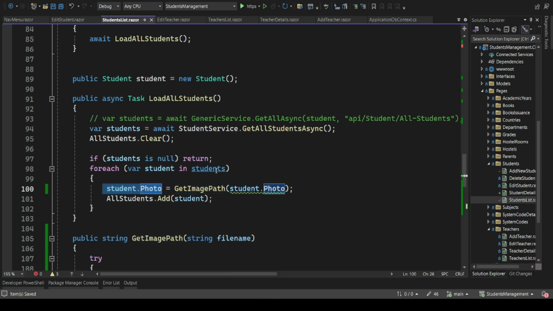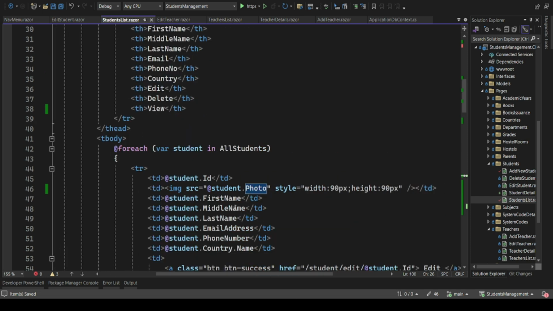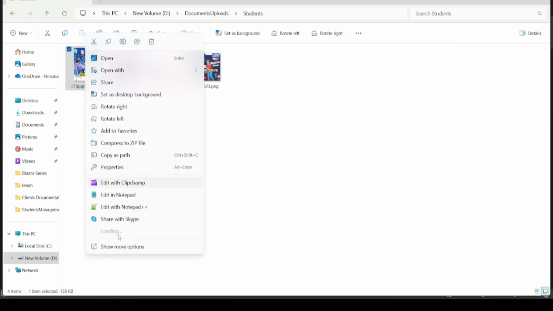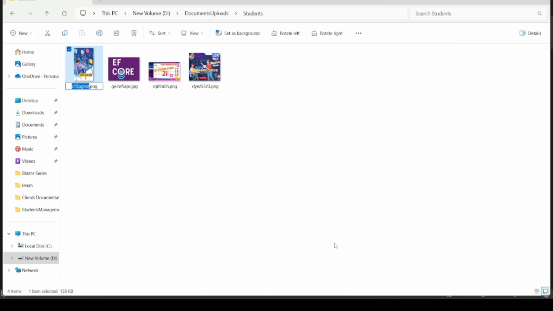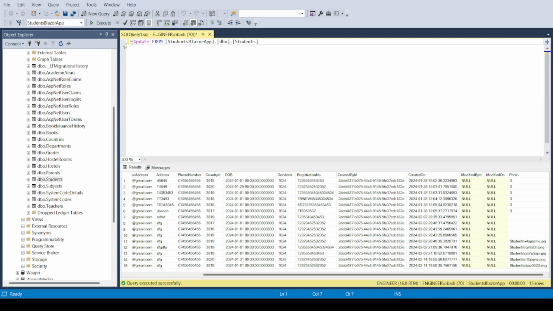But I'll just copy this. So our image source now should be, I think we had added student.photo, and this is the style. I want us to go back to our folder and copy this image name. Then I want us to go back to our database and update all my students.